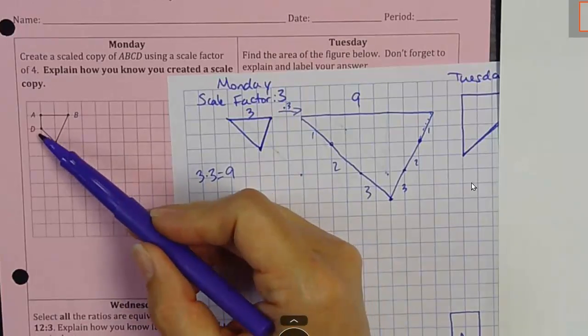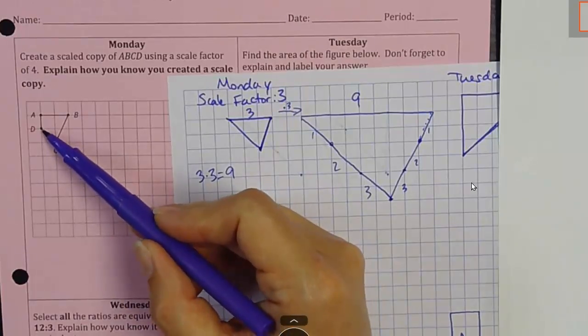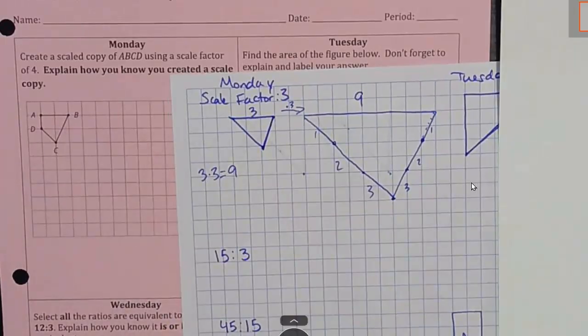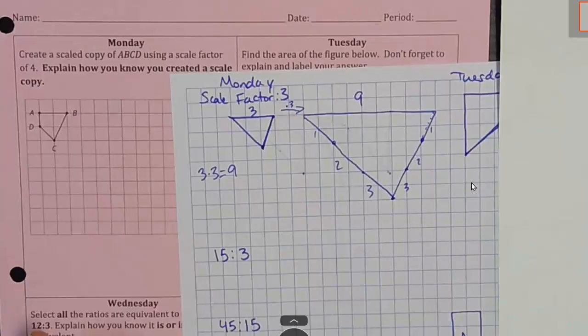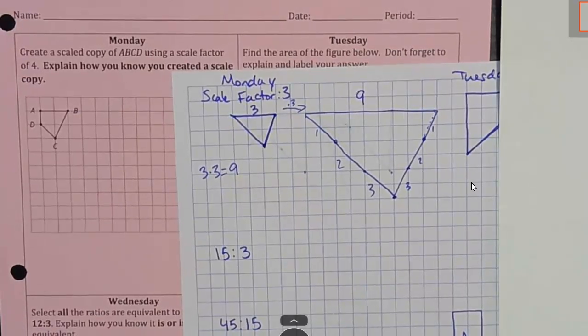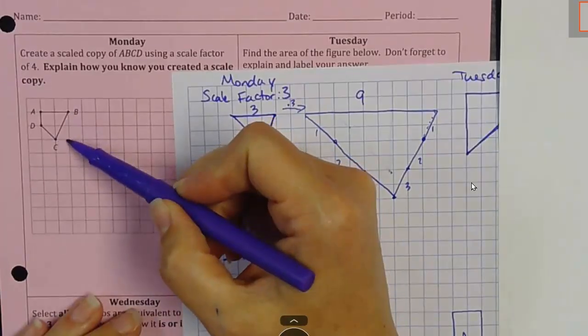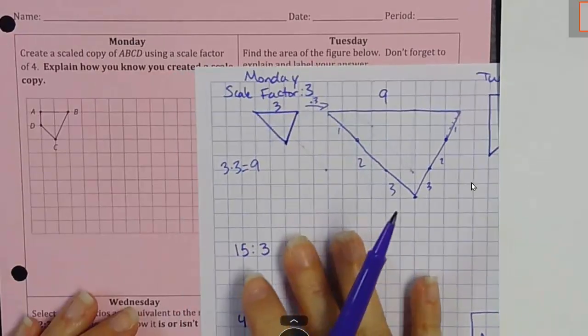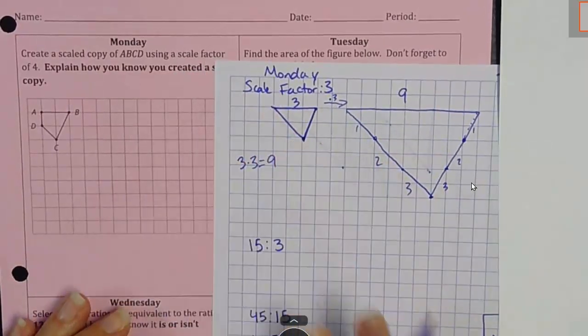But keep in mind how these are moving. This angle has to stay the same because angles stay the same on scaled copies. So freeze it right there if you need to look at that while you draw. Okay? So remember, this goes down 2 over 1, and I'm going to need to repeat that 4 times. You should be able to fit it all on here. Okay?